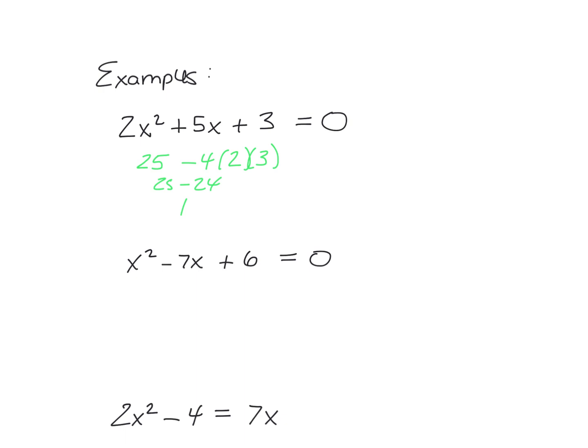All right, so then the rest of this formula, now I have the square root of 1 here. The part that goes out in front is negative b, which would be a negative 5. And on the bottom is 2 times a, which would be 4. Now, as far as simplifying goes, I know the square root of 1 is 1. And so now I'd have negative 5 plus 1, which is a negative 4, divided by 4 would be a negative 1. And then negative 5 minus 1 is a negative 6, divided by 4 would be a negative 6/4, or a negative 3/2 when I reduce that.